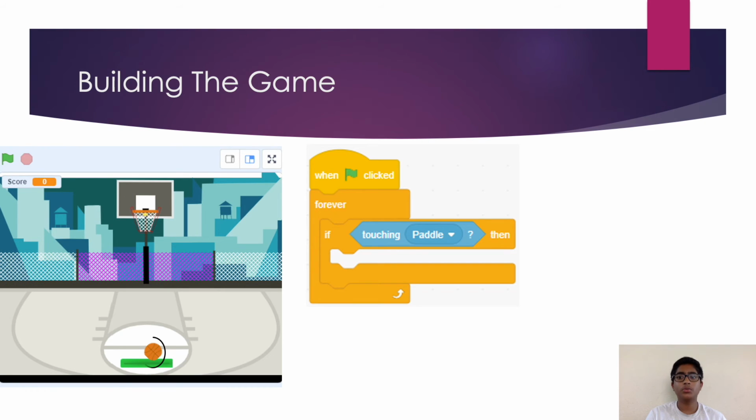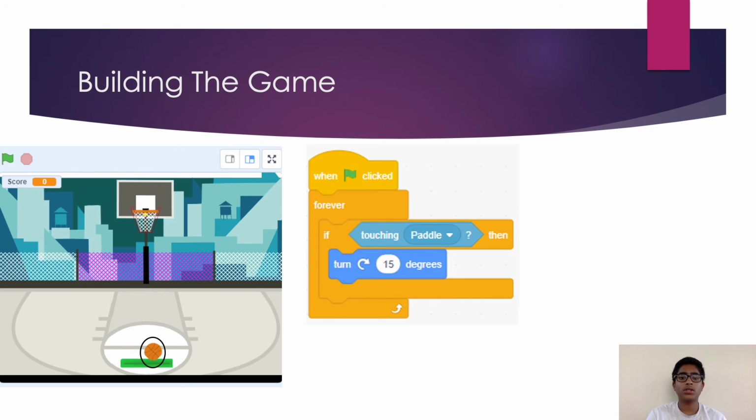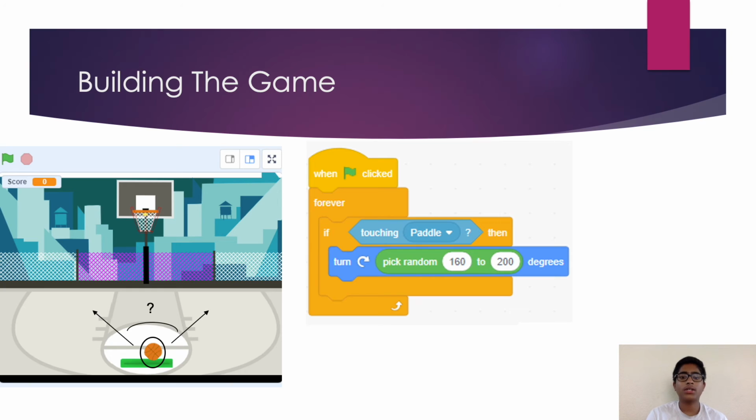Now we are going to make the basketball bounce off of the paddle whenever it touches it. So when the green flag is clicked, forever, if the basketball is touching the paddle, then it will turn 15 degrees, and then you add the pick random block and change it from 160 to 200 degrees.